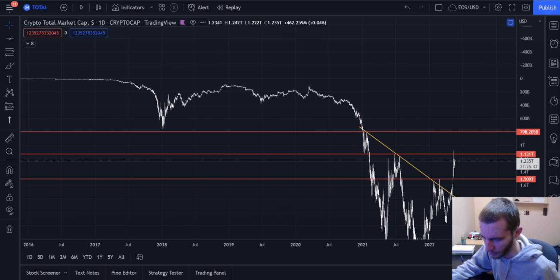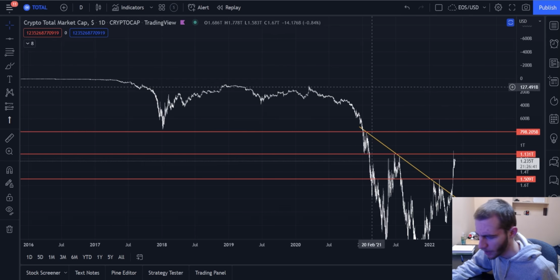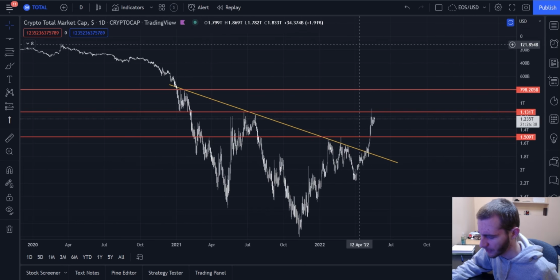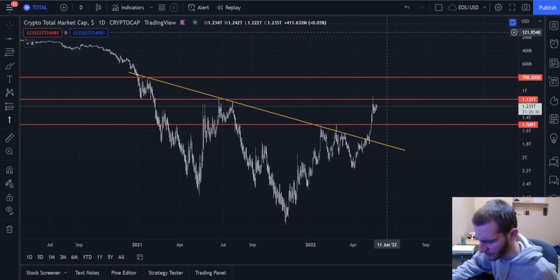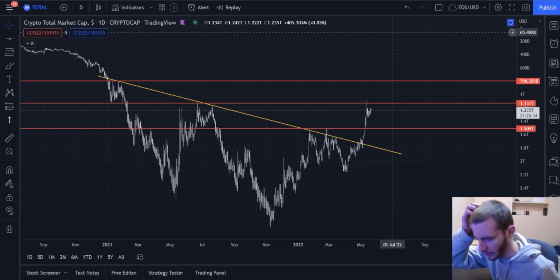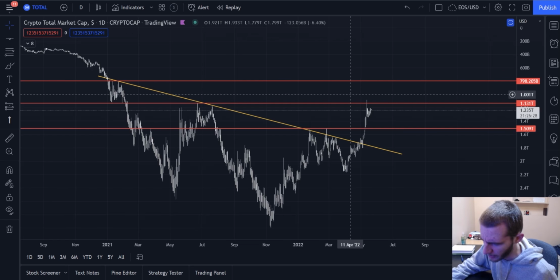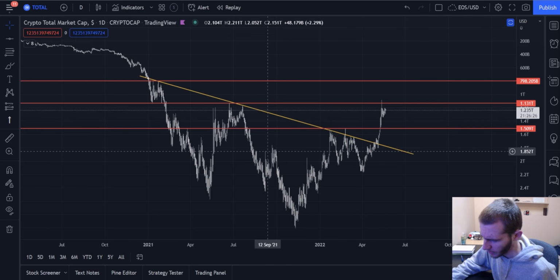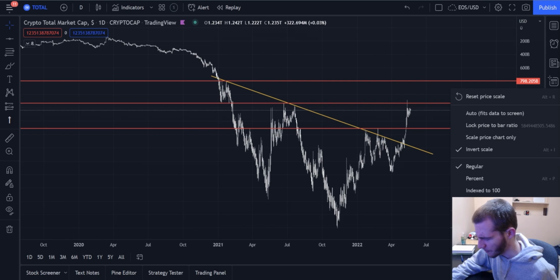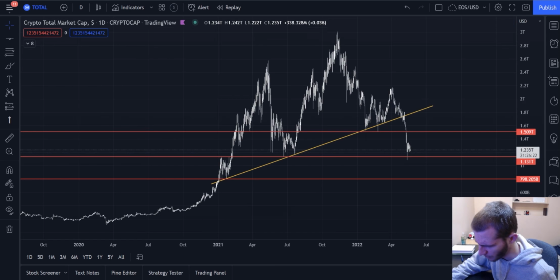Moving forward to the total cryptocurrency market cap chart. Right, and this is an interesting one, right? Because this is actually a very important chart and it doesn't get the attention it deserves. The total cryptocurrency market cap chart is a chart that measures every single dollar, the entire market capitalization wrapped up in the cryptocurrency market. And if we're just looking at this chart from an objective perspective, if we flip it back to normal, this is what it looks like. And a lot of people would struggle to understand that.